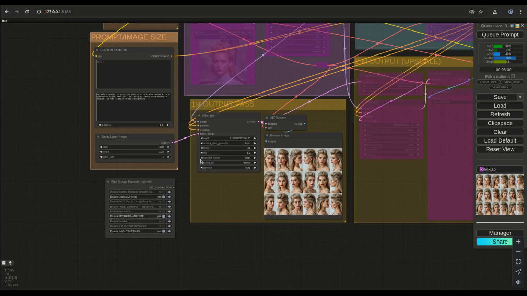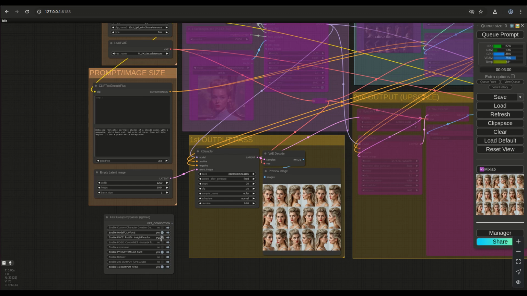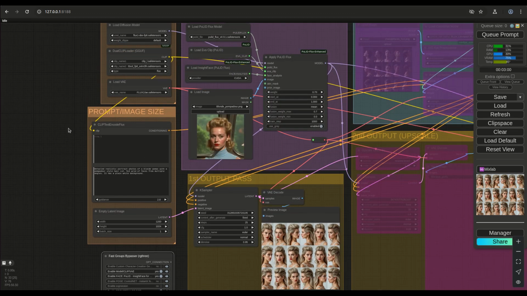Another reason why, again, you can mute everything else, then run this first, then you can unmute this. I would probably do it one by one in these sections: unmute this, let the pull ID run through and load its model, then let the control net run its model, things like that. This way you can get all the stuff put through your actual workflow in the proper order that it's supposed to be put through.